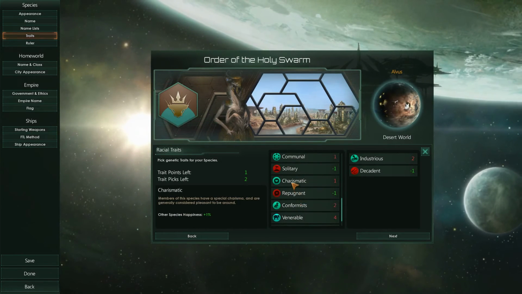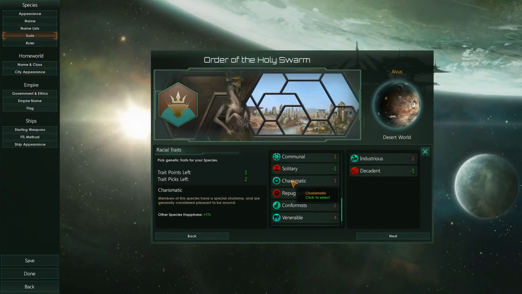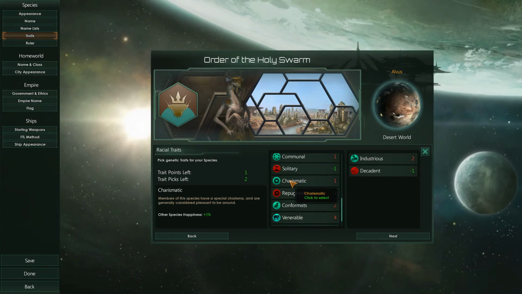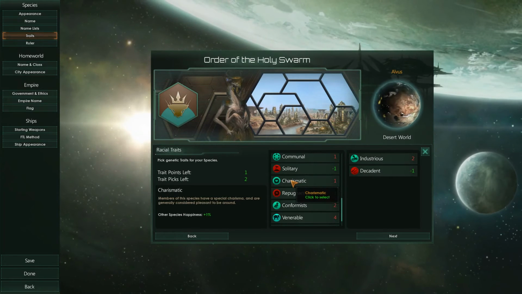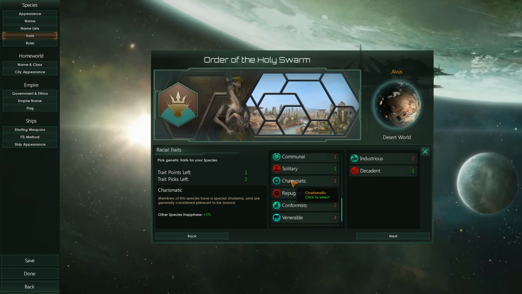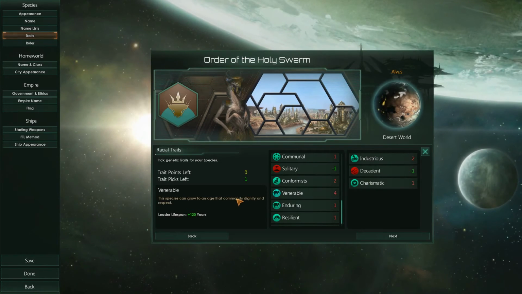But in the end, I decided to go for Charismatic. It actually increases diplomatic relations with other species. There's one other use with it as well, which I'm not sure about. It could potentially increase the happiness of other species that your creature lives with. It's something I haven't tested out, but I think that may be the case. So it would be very good to have a multicultural society by picking this, and that's my thoughts about why I've picked these options.